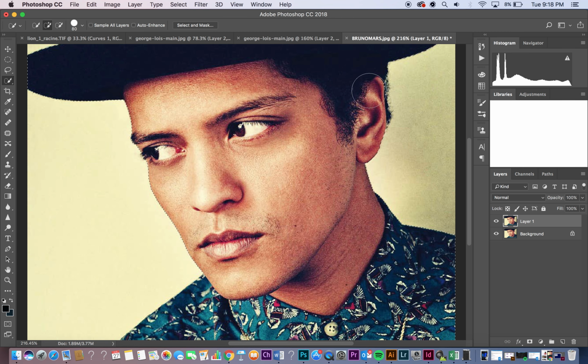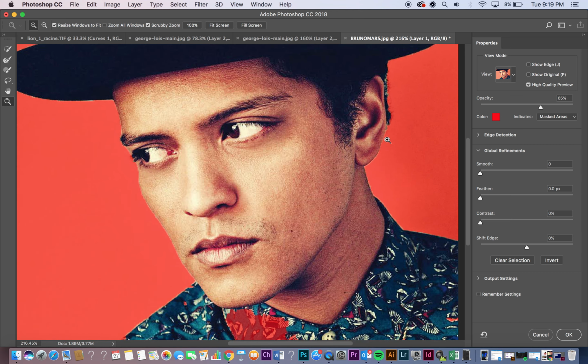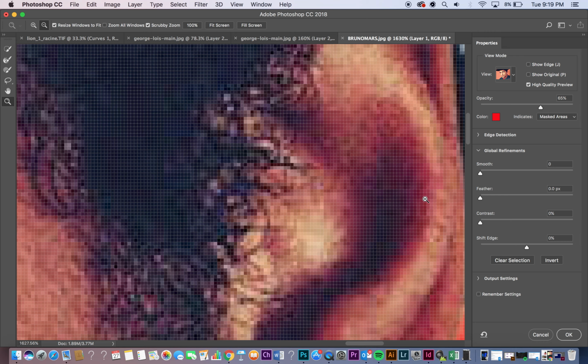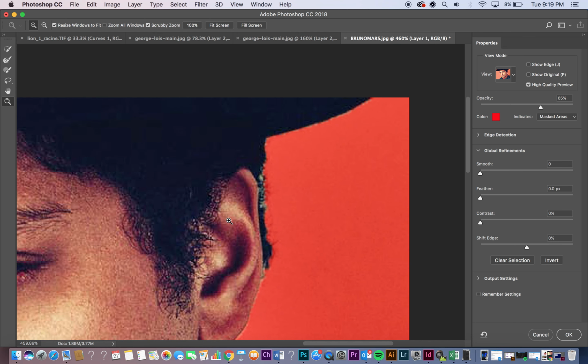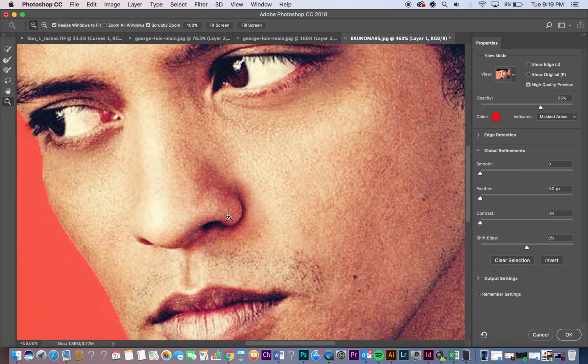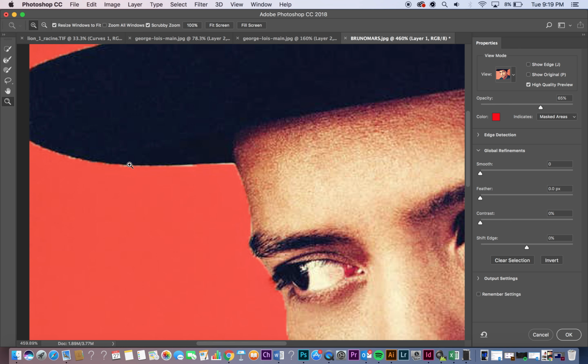Oh no, it didn't. Okay. So remember the hair, you go select and mask. Grab your hair tool, zoom in. It actually looks really good. Photoshop is awesome. It intuitively does a really good job with this stuff.